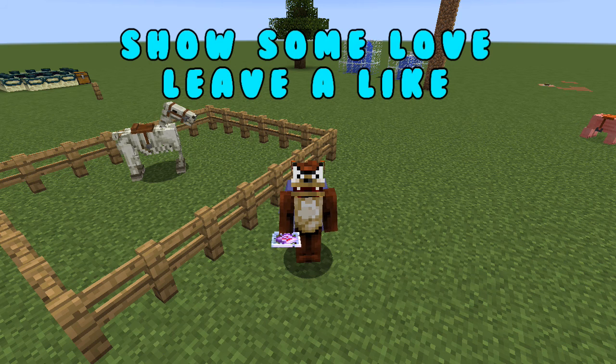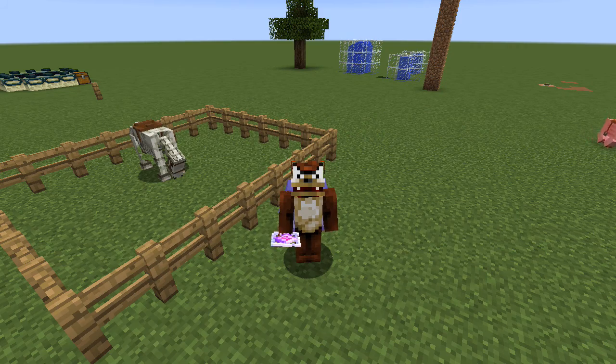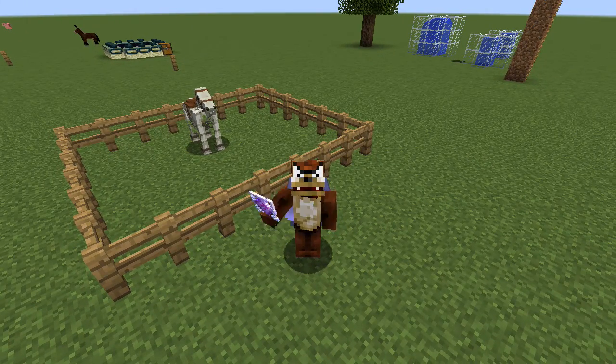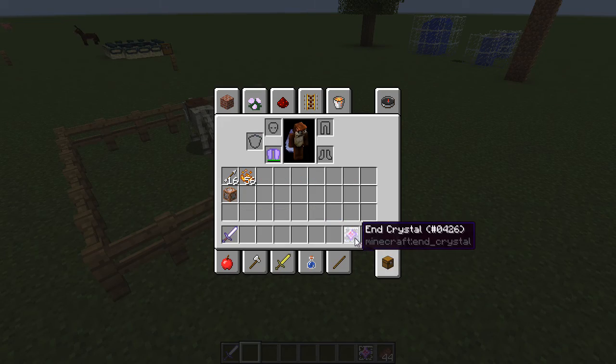Minecraft Snapshot first look of Minecraft Snapshot. So today's snapshot is 15w44a, and there's some things that have been added. And as you can see, one of them is in my hand. End crystal, huh? Pretty cool.